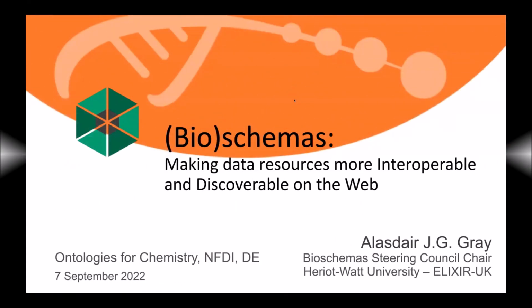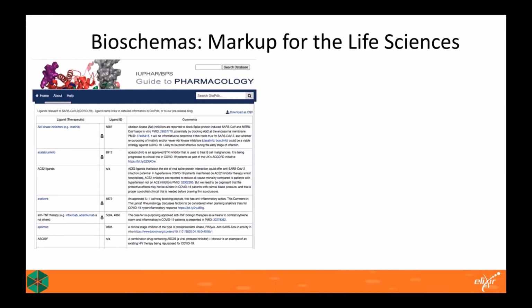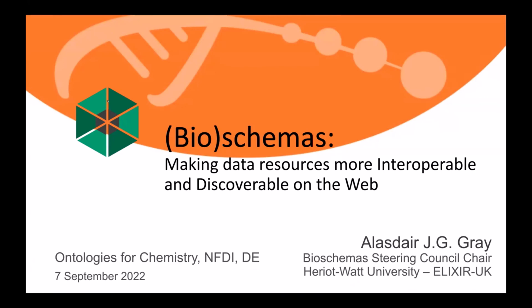Thank you. So I'm going to be talking today about bioschemas. So bioschemas has a bit of a different focus from the rest of the ontologies that we've been discussing today. Most of the ontologies today have been focusing on how to accurately represent the chemistry. We're more about how do we make the chemistry data sets more discoverable on the web, and how do we exploit search engine optimization techniques to do that.